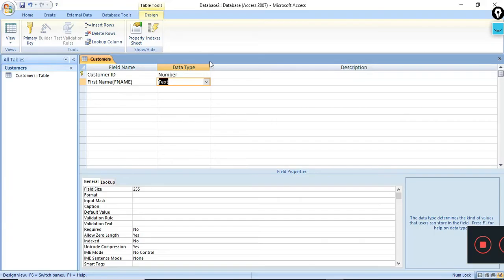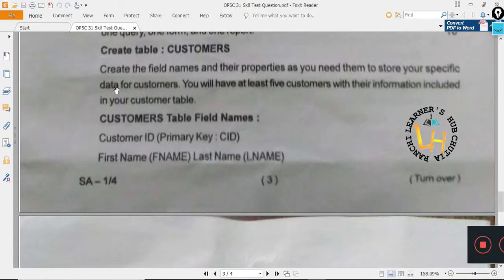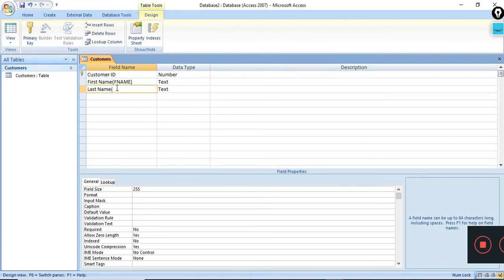So I have to keep this text. Okay, last name, L name. You have to enter those things in this manner.